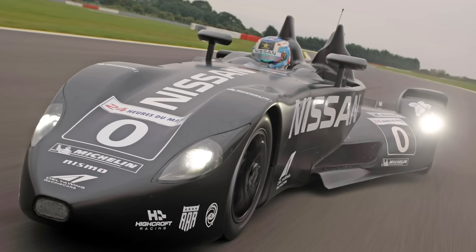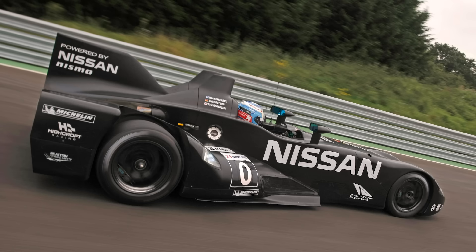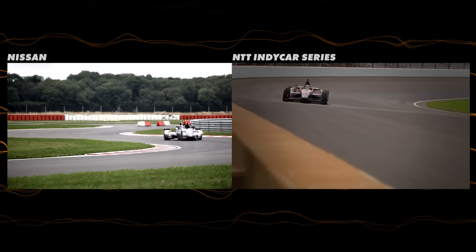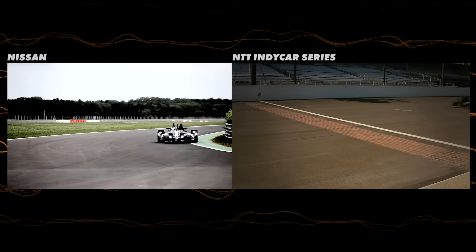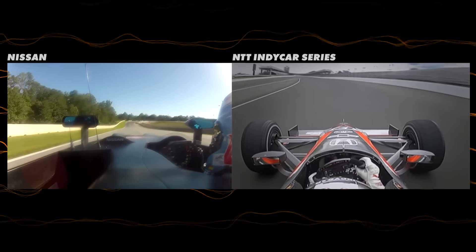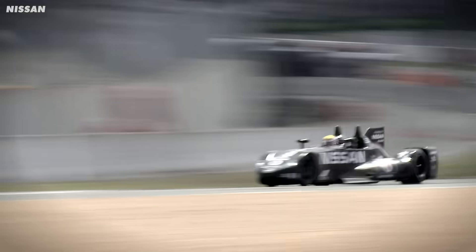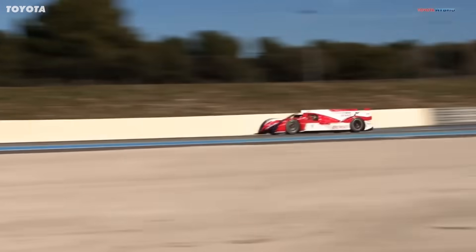Everything about this car is weird. Front tyres narrower than the ones on your road car, no wings, and one of the strangest shapes you've seen on a racetrack. The main idea for this thing was to make a car to go as fast as an Indy car, but with half the power, half the drag, half the weight, and half the fuel consumption. Bold ambitions. And it got bolder — they were aiming to race this against Indy cars but also against the incredibly fast LMP1 cars at the time.